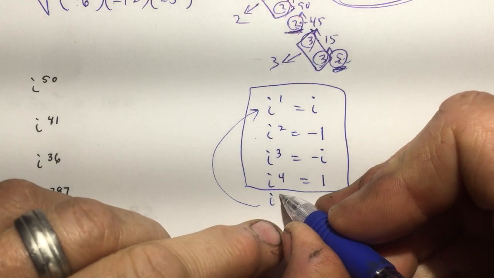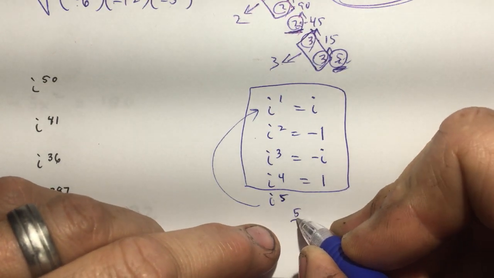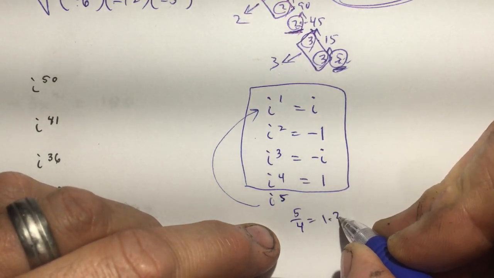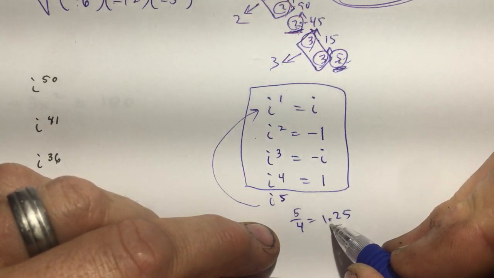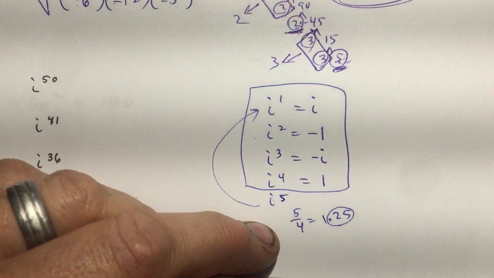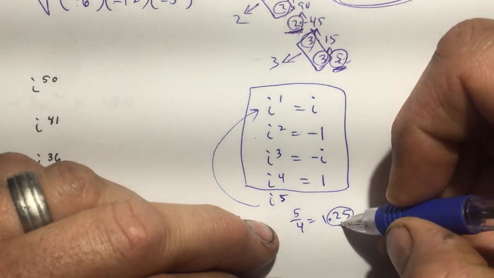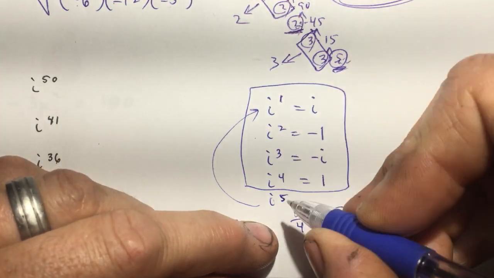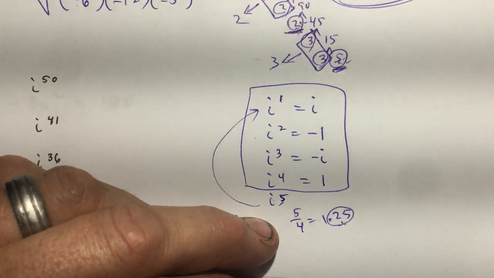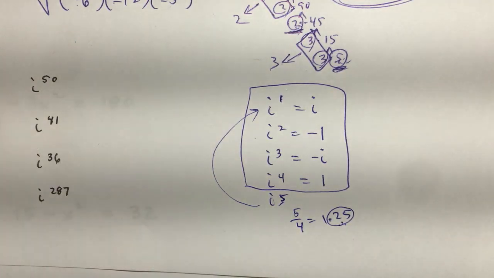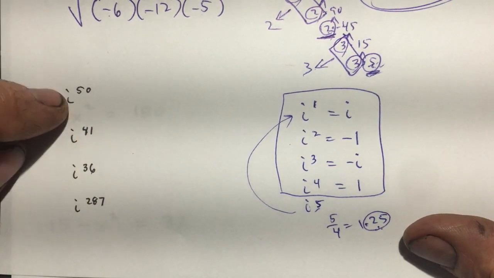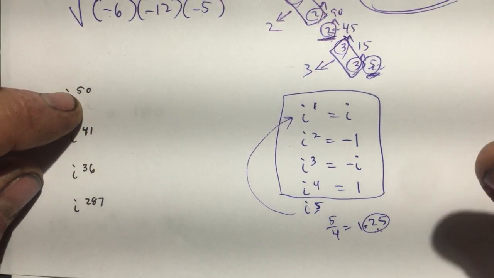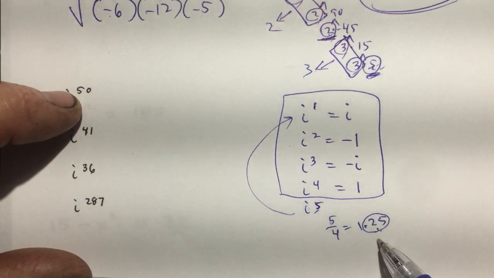Okay, well, i to the 5th, if you take 5 and you divide by 4, you get 1.25. Now right here, I got 0.25. I ask myself, how many quarters would that be in money? That's 25 cents. That's 1 quarter. So see, i to the 5th is the same thing as i to the 1. So that's all I do on these. When I have these exponents that are rather big like this, I just divide by 4 and see how many quarters that would be, like I just did on this.